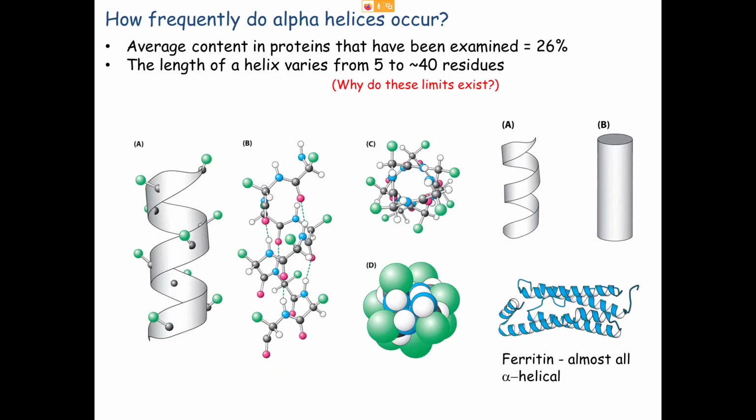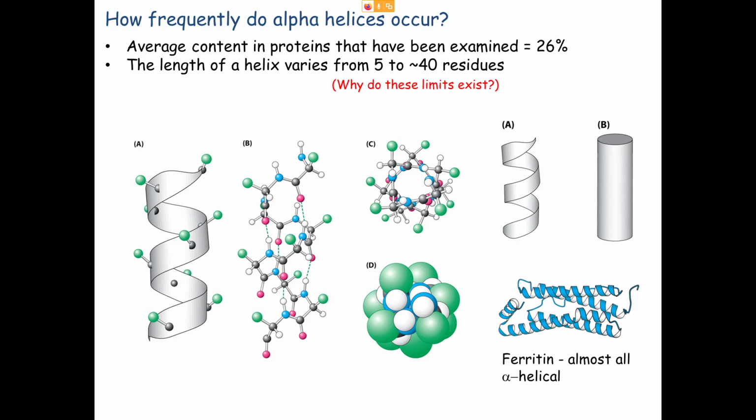Right, so here's some stats on alpha helices. If you look at every protein structure ever published, and you started calculating what percentage of the amino acids are in alpha helices in these proteins, it comes up to about 1/4. Right? So if you look across the board, what percentage of amino acids in every protein structure we've ever seen, I don't mean on a bulk matter, I mean just from a statistical point of view. What percent of amino acids are in an alpha helix? It's about 1 out of every 4, right? So about 26% or so. And they vary between 5 and about 40 residues, and we already talked about why those limits generally exist.